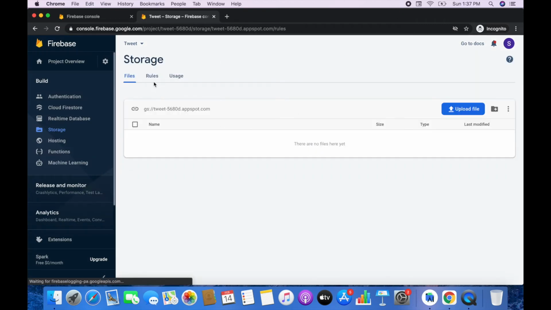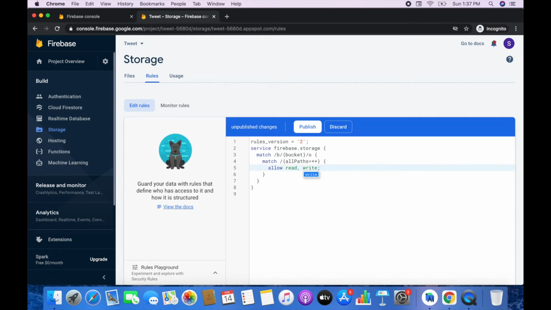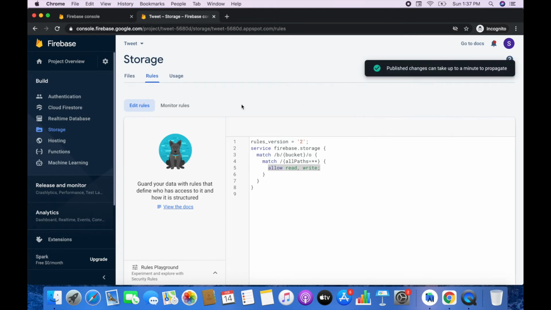Now go to rules. You have to change the rules in storage also. Remove these things, it should be like this. Click on publish. Okay, so done. Now all the three things are done.